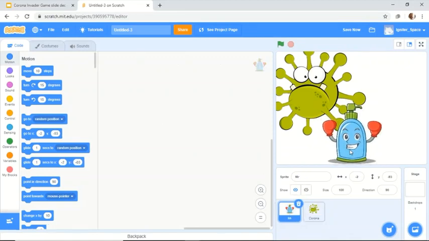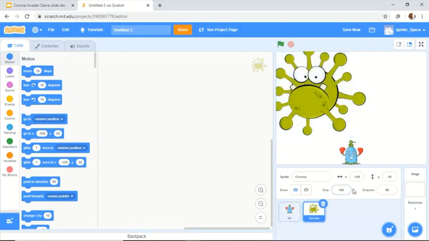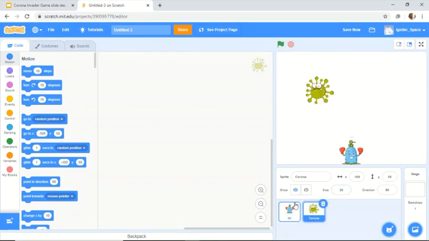Now I'm gonna decrease the size of these two images. From here we'll make Mr. Dirt Free like around 40. That sounds good. I'm gonna keep him in the middle, make the size 40. Corona, the virus, make it like 30. Okay, that is too big. Still 20. Yeah, that's okay. Now we can keep him on a side for now. Let's keep him here.